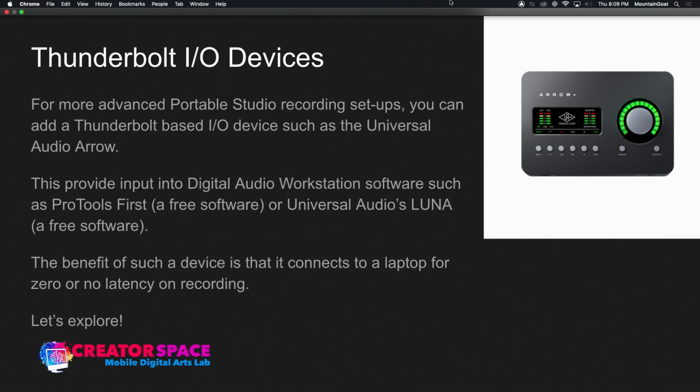So I have Pro Tools up, and I'm not going to get really into the software specifically, but what I want to look at is these input output devices on the Thunderbolt side and what that means. Again, pretty portable. But what's cool is then you can actually start monitoring. So I'm going to try to hook up the monitor so we can hear it as well. Let me just see what that does. I've tested it. It seemed to work, but I'm just worried we might have a double feedback loop of some sort. So let me know if it gets too loud.